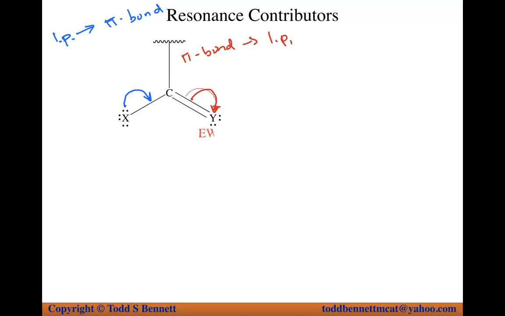So we're going to go ahead and send that bond over. Going to give it a name. So I want to emphasize now, I want to get rid of my drawing a little bit, but want to emphasize that there's two types. If a pi bond becomes a lone pair, the pi bond is breaking and pulling electron density away. So that's one type of resonance we're going to consider, and that is electron withdrawing resonance.